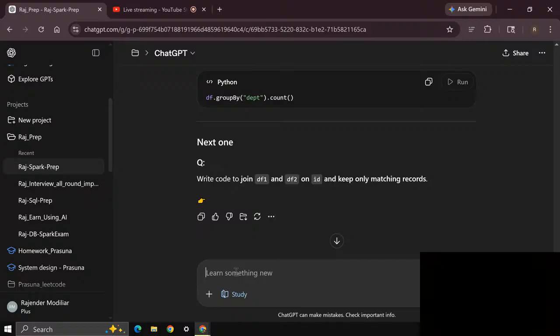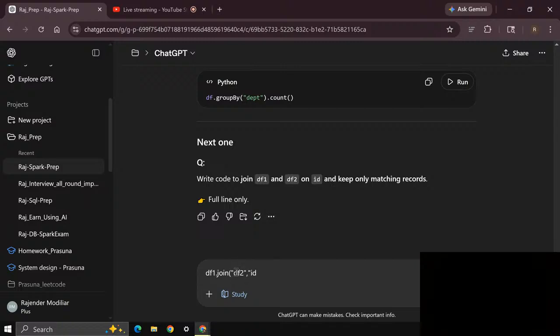df1 and df2, keep only matching records. So key is id, of course. df1 dot join of, sorry, key is df2, comma, key is id.